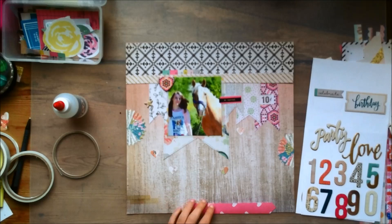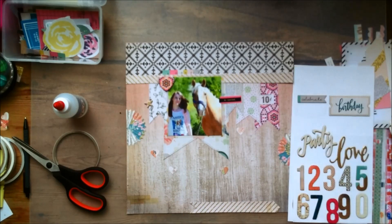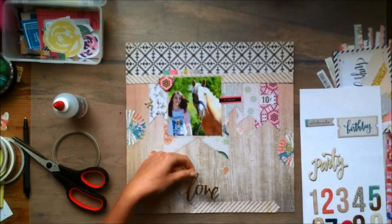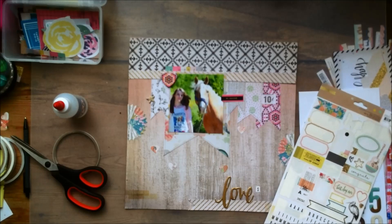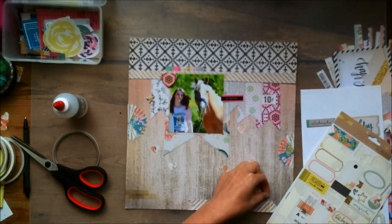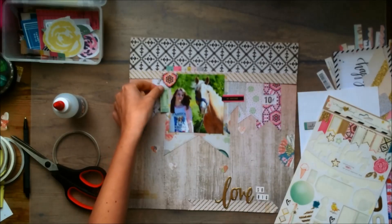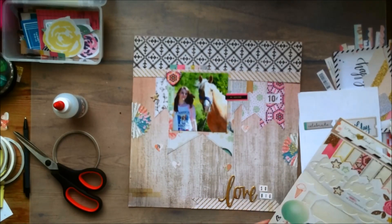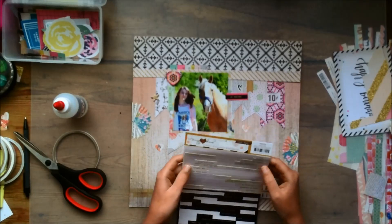So I cut off that strip of paper and cut it into some sort of arrow slash chevron piece. And I'm going to pull out my title — I want to use that chipboard word that says 'love,' and then spell 'so big' with those tiny letters from the sticker sheets. So my title is just going to be 'love so big' — super original, amazing. My originality is not one of my strong suits when it comes to titles, so you'll just have to deal with it. I put on some stickers and that banner-shaped sticker was just kind of nice to put in there.